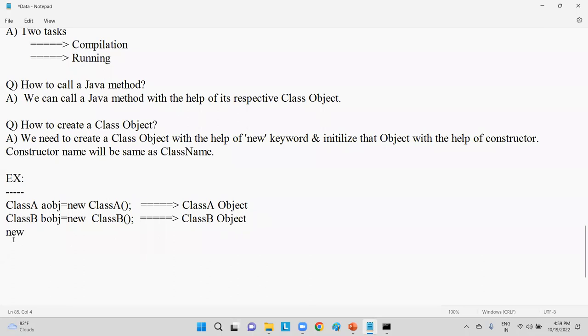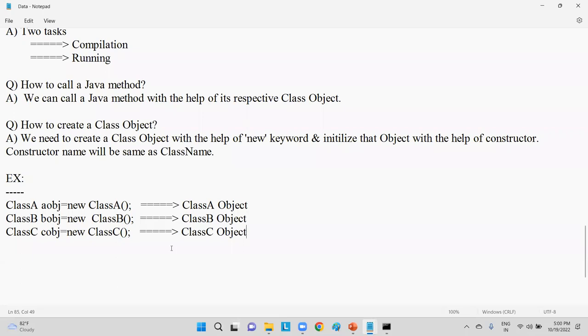First I created an object with the help of the new keyword and initialized that object with the help of a constructor, and the constructor name will be the same as the class name, class C. Okay, for this object let me give a name, COBJ, that belongs to class C. Now this is a class C object.